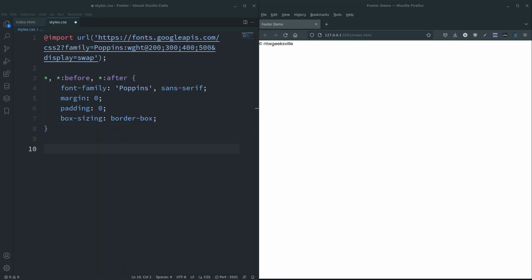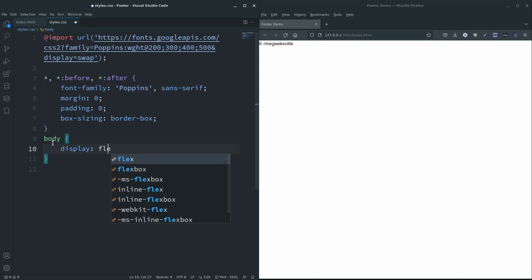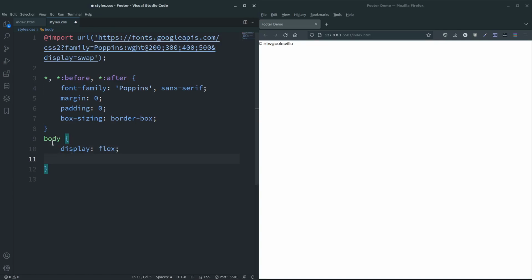So I suppose we do need to target the body. Display flex. I know there's not much on the screen, it's not doing much for you at the minute, but bear with.